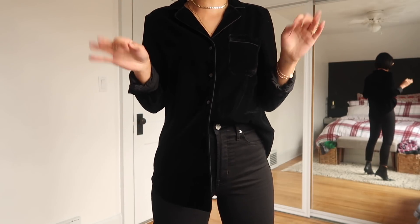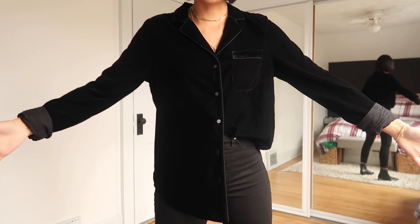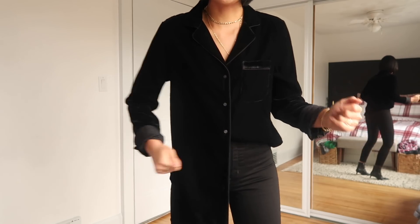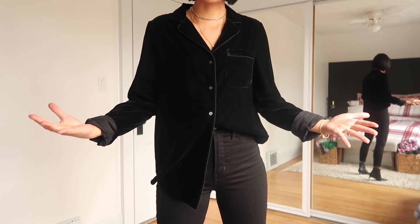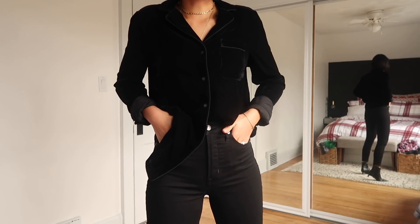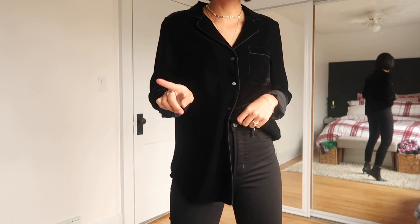These jeans up close are true black and very high rise — they hit above my belly button. The velvet top is also from Gap and I've tucked in one side so it hangs a little more loosely. You could tuck it all in for a more fitted look, but I like my drapey looks. This is a size small, and I might even go to a medium for some extra drapage. The pockets are real — I know sometimes high-waisted skinny jeans can have fake pockets, but these are real. It is a zipper fly because they're quite fitted and a button fly up here would not be too fun.